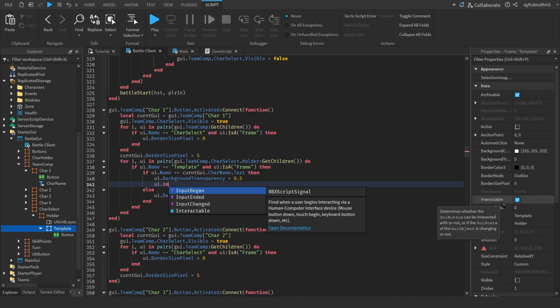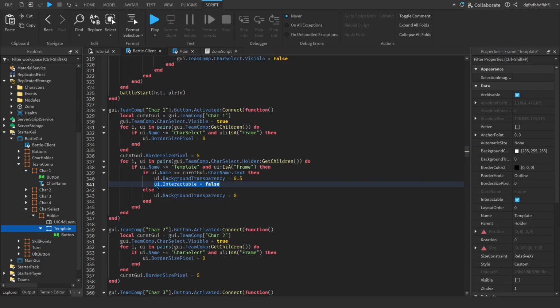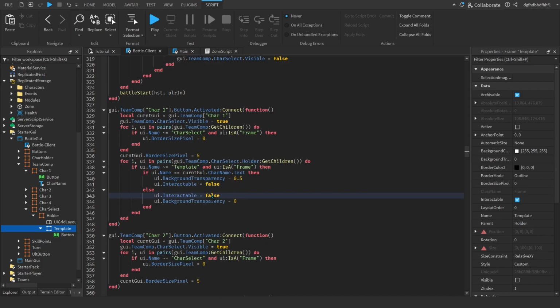Yeah, UI dot interactable equals false, and else it's gonna be true.